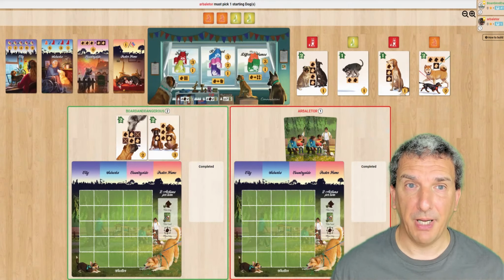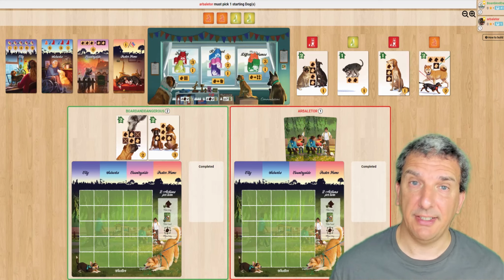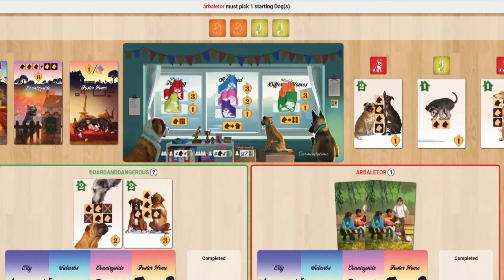Let's start by looking at the setup. What are all these things that we are seeing on the screen in front of us? Let's start by looking at the commendations board.